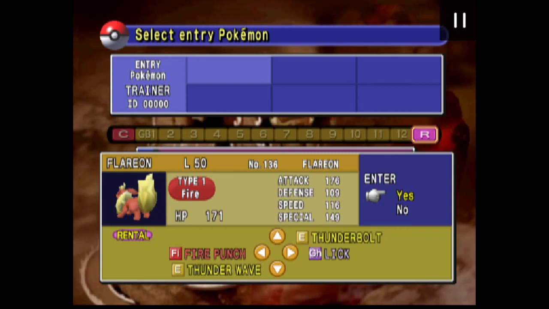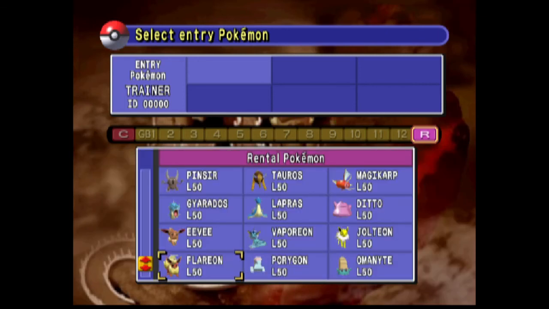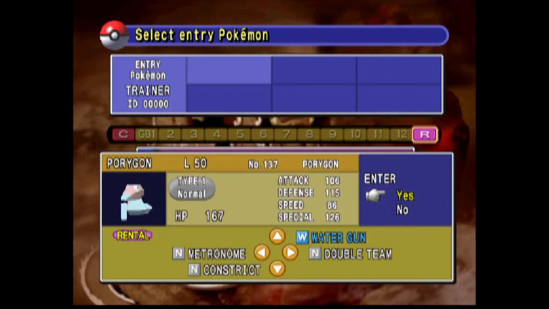What's his last move? Lick? Hey, it'd be something to use against ghost types, I guess? Or maybe psychic types. I think I changed the setting so that ghost is actually effective against psychic in this randomizer. So that might be interesting.